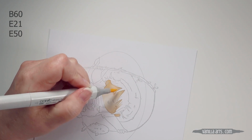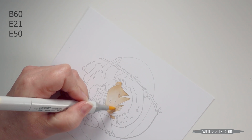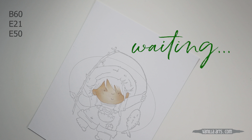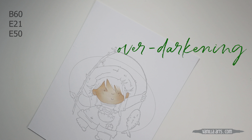All right, so I'm looking at it and I'm thinking, not quite blended as well as I wanted to. So this is attempt number 2. I'm just going in there and refreshing these areas with a bit of the E50. You saw how I was pressing that nib down, but now watch. I'm waiting for that ink to blend itself out. Too many colorers think that it's the friction of your marker that makes that blend. No, it's blending right here while we're waiting on camera right now. It's getting smoother and I'm not touching it. If you keep scrubbing back and forth, back and forth, back and forth, you're doing two things. You're over inking your paper and you're making the skin darker than it really should be, because one coat of E50 looks like E50, but 3 coats of E50 starts to look more like E51 or 52. You're darkening the skin by overstroking your paper.